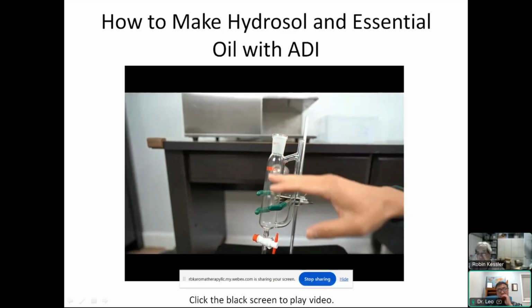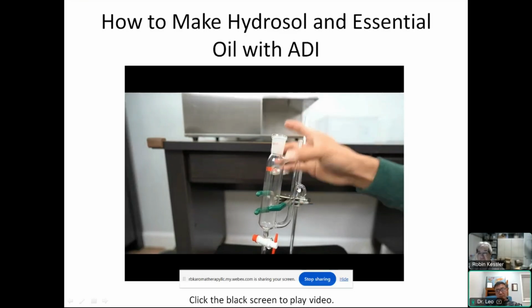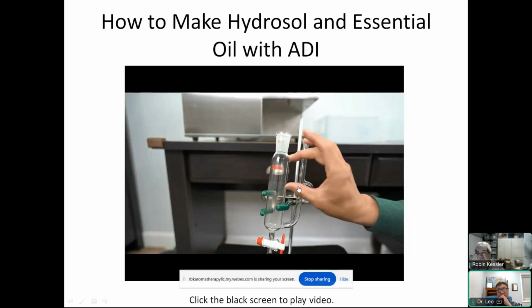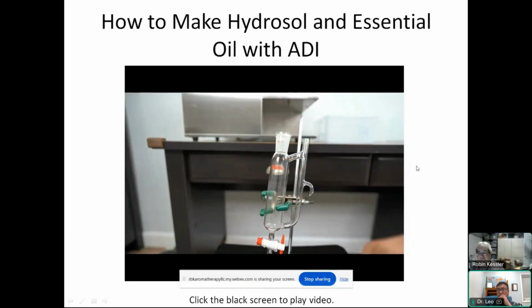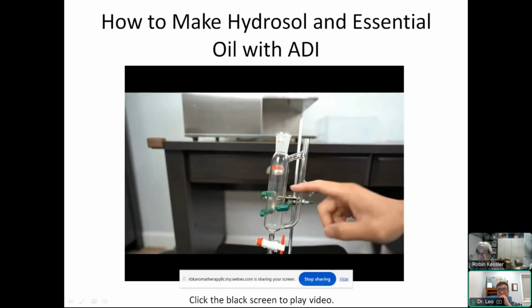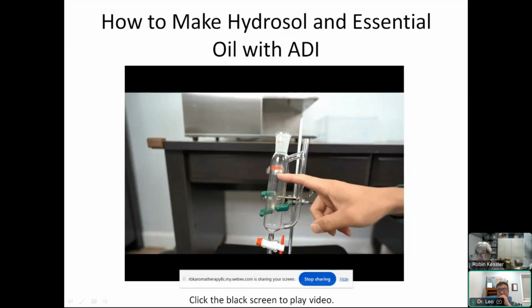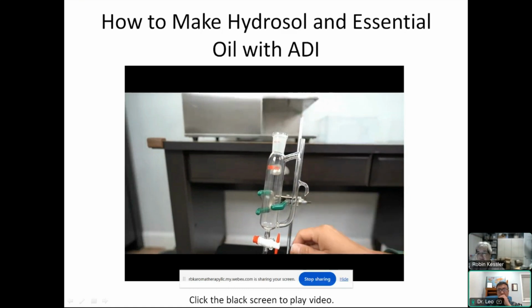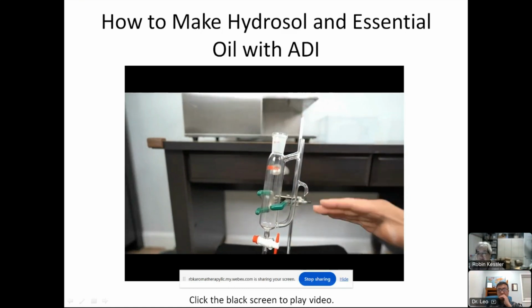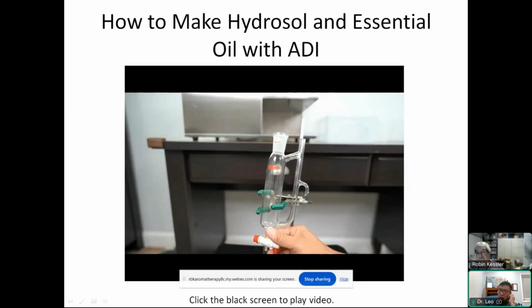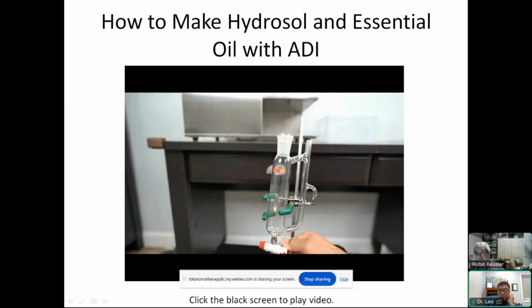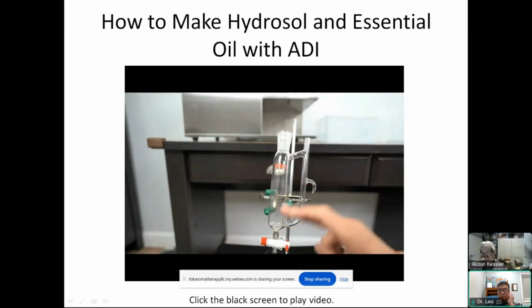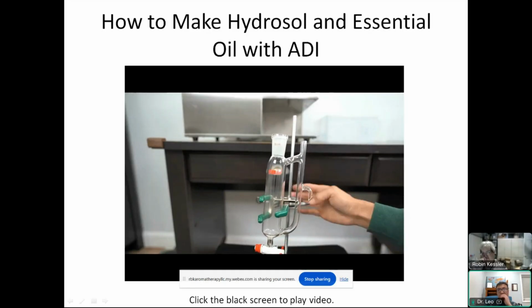As it's making the hydrosol, the oil starts collecting with time. And this small tube just keeps collecting all the oil here. Because most of the essential oils are lighter than water, they will float on top here. And at the same time, the hydrosol will come out from the side tubing, and it will just keep collecting the hydrosol. And this valve at the bottom, we need to close it in the beginning, just so the hydrosol and oil won't go down right away.